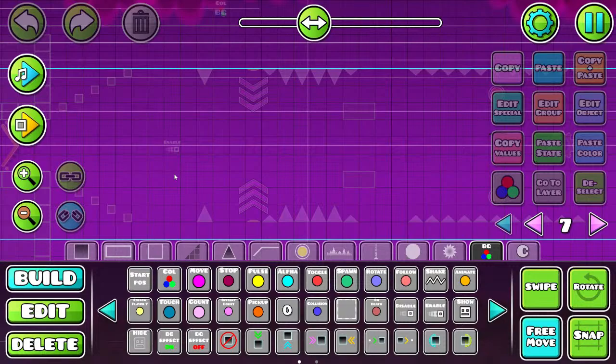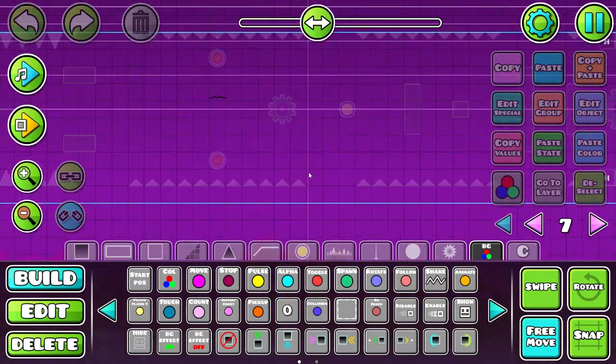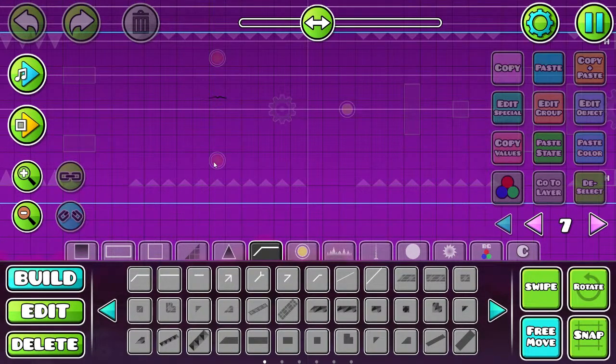The only thing this section really needs left would be like some radio towers, I think. I don't know. I think I want to make some radio towers, but I'm not sure.